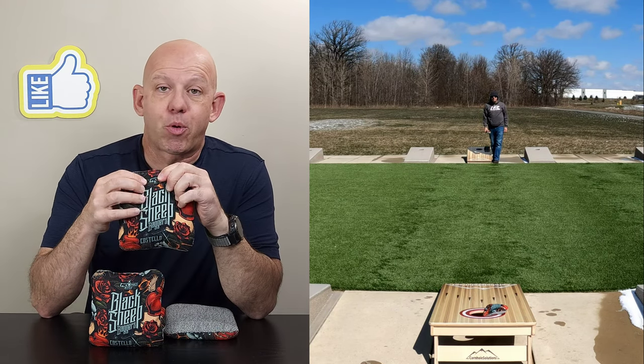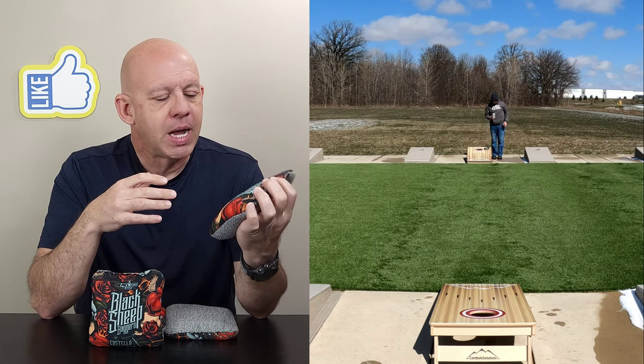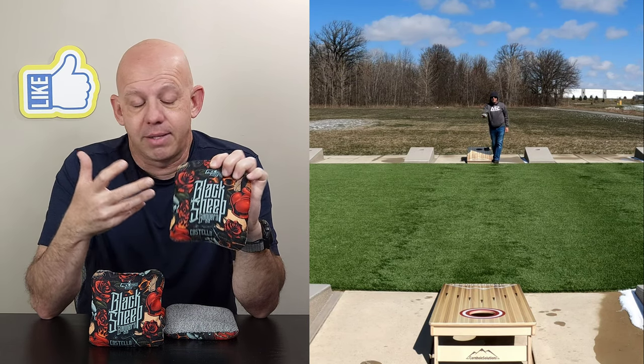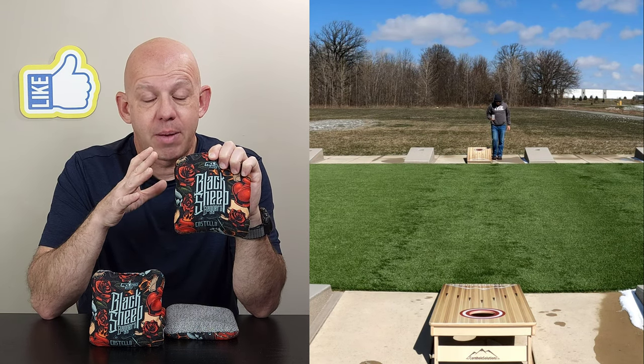Design-wise, when they had the pre-release, they had two different designs available. I grabbed these because of the colors. I typically like a more colorful bag. This really fits with the Black Sheep theme they've got going through their bags. I like it. I have no issues with it. I don't know what options they'll have available when they do the actual release here soon, so I'm not sure about that. I like the design.